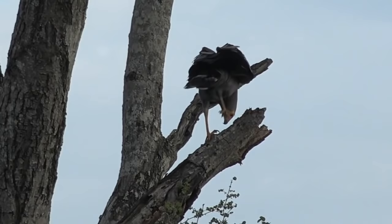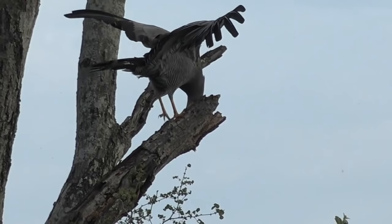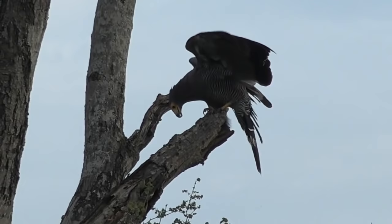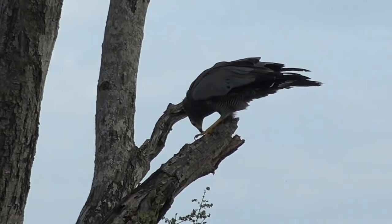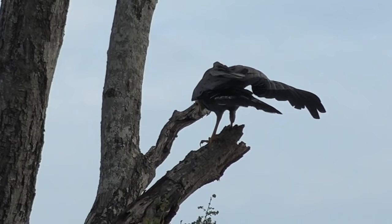Now, these birds are experts at raiding nests. Those long legs, they hold on. Sometimes they even hang upside down and stick their long necks into nests to get to chicks or eggs. Now, this one's scratching and trying to get something. I wonder what it is. Ooh, what is that? It looked like it had something there. I wonder if it is a snake. Let's see. I'm not sure, but it looked like it was something long and thin. Let's see if it pulls something out there.